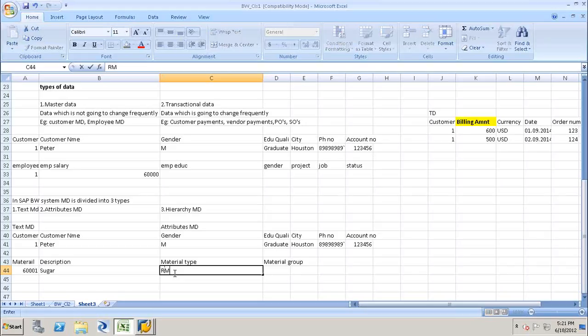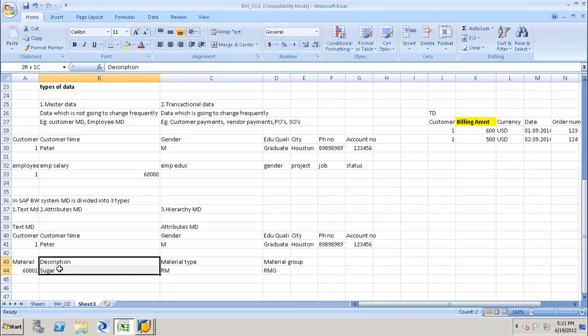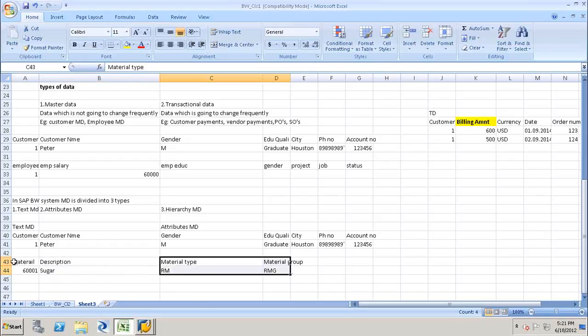Material type, I am just giving raw material, and material group, say sales raw material group, are attributes master data. So material type and material group are attributes of material.